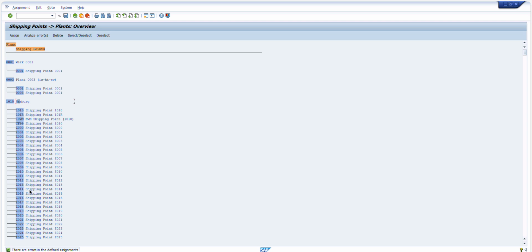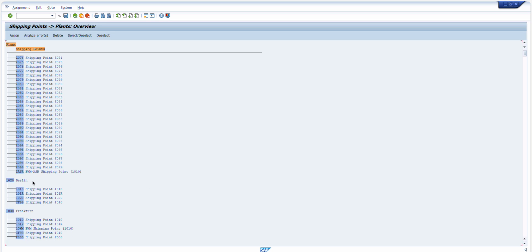I do believe that our shipping point is also available here in plant 1010 Hamburg. If I scroll down, we have also plant Berlin 1020, where we have the 101R shipping point. In Frankfurt, we again have the shipping point Z015. So different plants have this assignment.